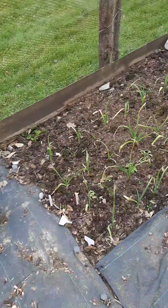So I didn't really get a winter crop of leaves this year. There were a few in the beginning, my mustards did okay, the pak choi did okay for a while, but they never grew into really robust plants. So that's the price you pay. You've got to seed things at the right time, and if you're too late it just gets too cold and everything just stops growing. So I paid the price for that, unfortunately.